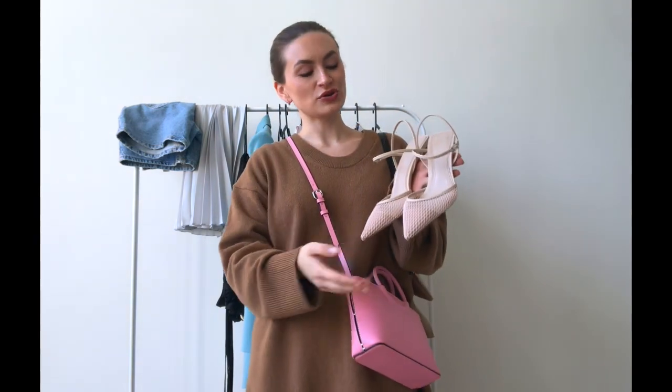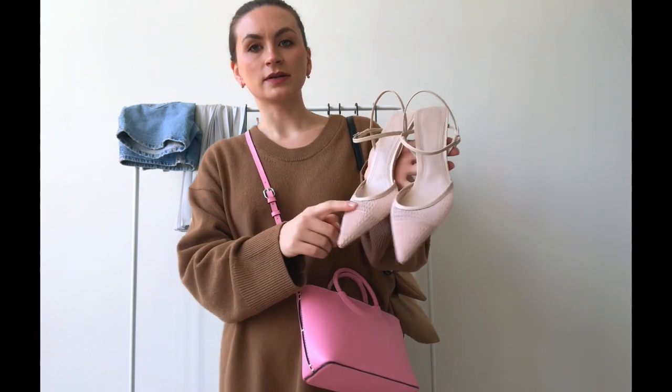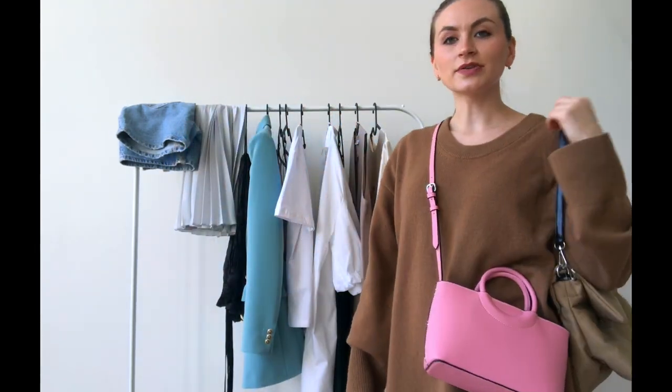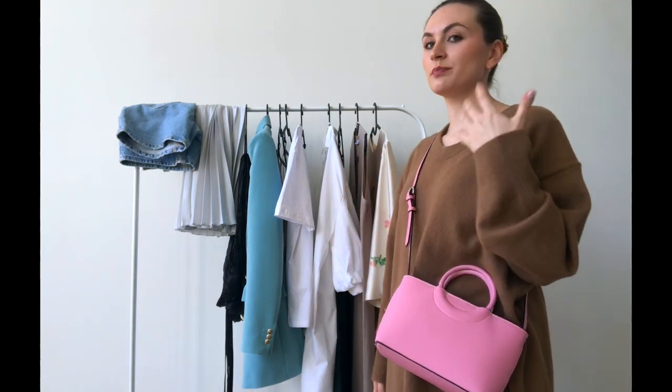The third shoe I chose is this beautiful Zara nude pair of heels. I love the fact that it's really breathable, it's open toe, and it has that end, the square. Even though it's not in the front, it's in the back, it's still very trendy. So here you go.